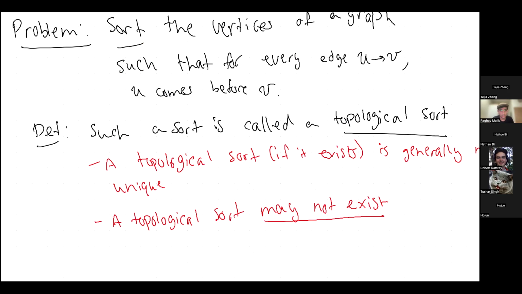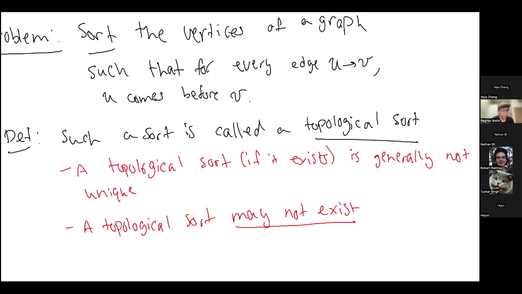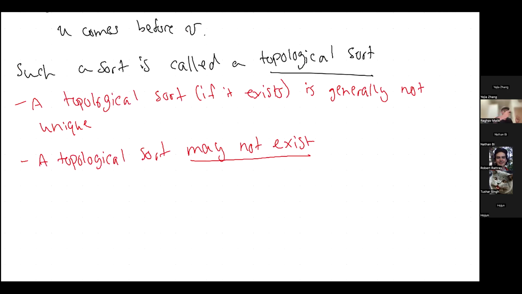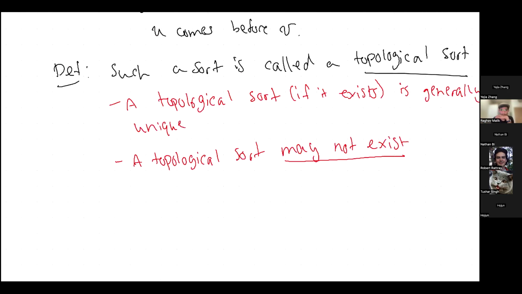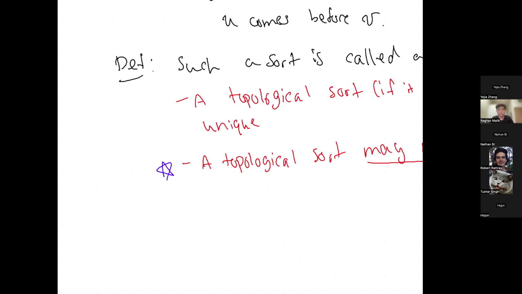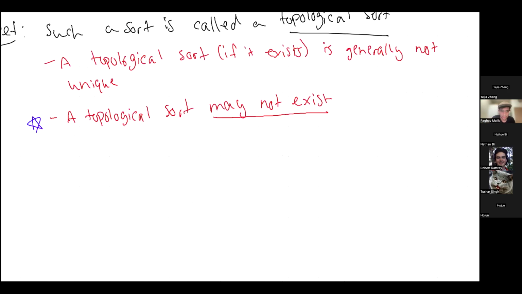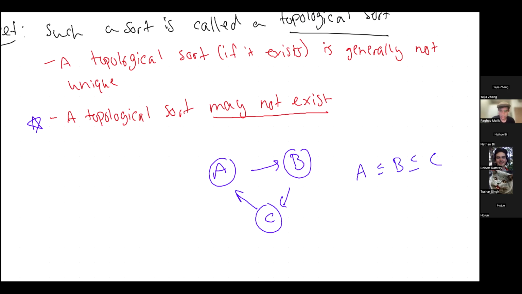Can anyone describe a graph for which a topological sort doesn't exist? Or describe a graph where it's not possible to order all of the vertices such that a predecessor always comes before its successor. Describe a property of a graph, or relay to me the vibes in which the second one is not possible. Robert says cyclic. Exactly. That is exactly correct. If your graph is cyclic, then we get the following set of constraints, right? I've got something like this. A has to come before B, which has to come before C, which in particular implies that A has to come before C, but this edge says that C has to come before A. And so that's a violation.